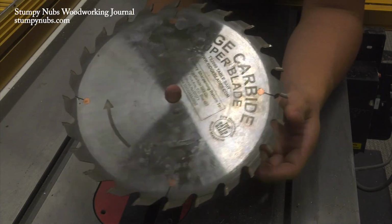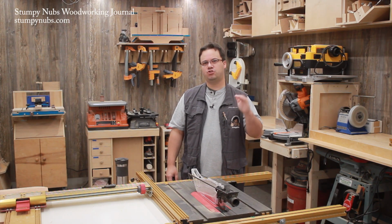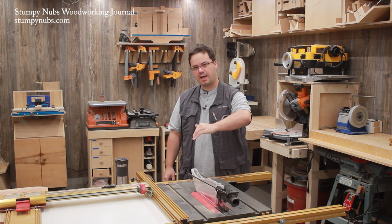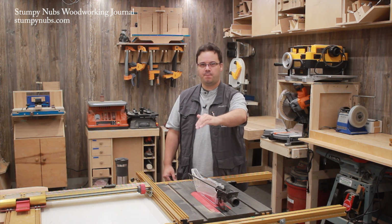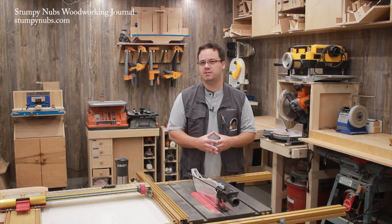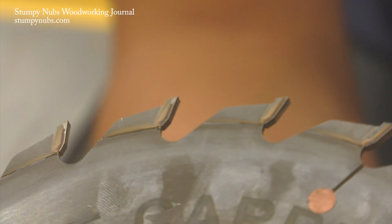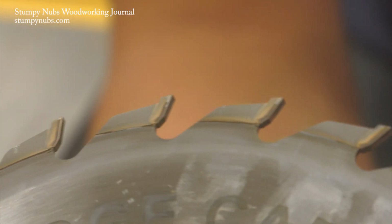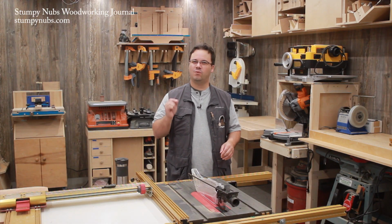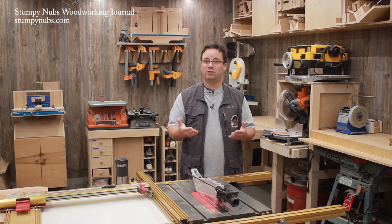On some saw blades, the teeth are angled forward, as much as 20 degrees on heavy-duty rip blades. Forward hook teeth strike the wood at a very aggressive angle that increases the speed of the cut by pulling the wood toward the blade, or at least offering less resistance, especially when combined with a low tooth count and large gullets between the teeth to clear that dust away, such as on a 24-tooth rip blade.